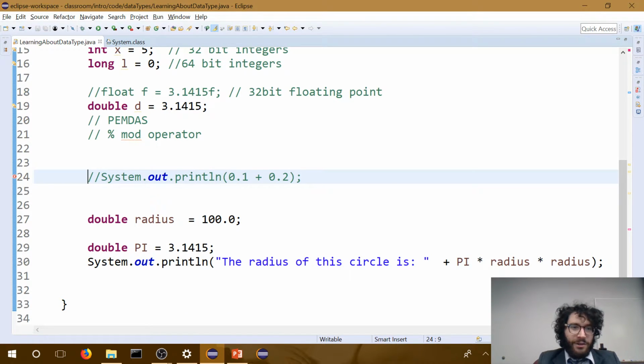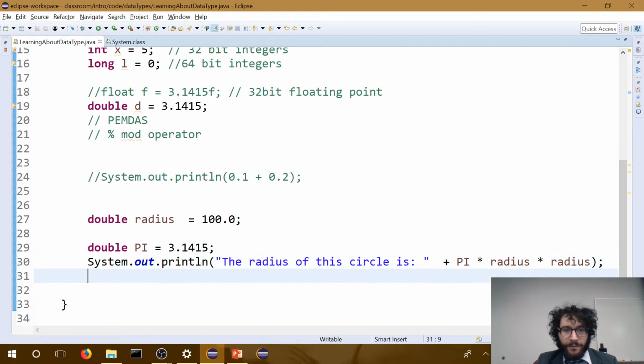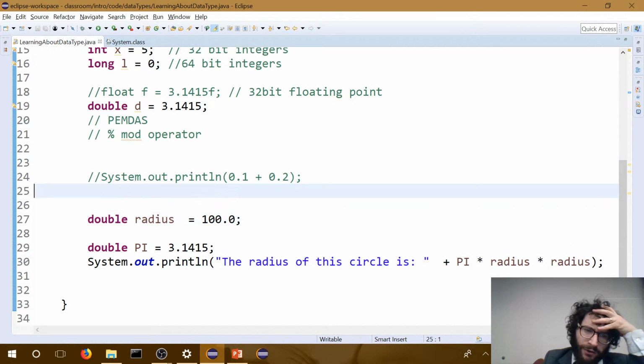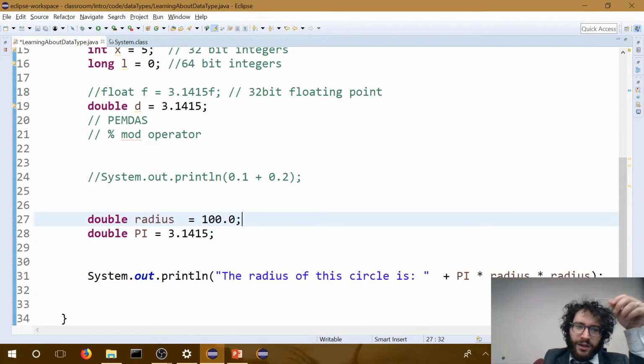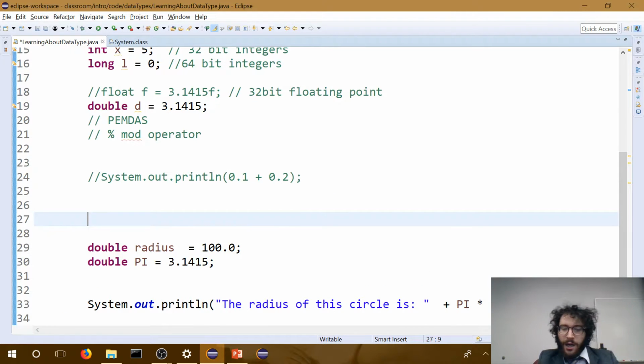Okay, so we learned about doubles, we learned about integers. What other types can we store in Java? Well, the other important thing is what we call characters, which are given the unassuming name of char for short. Now, these things are, under the hood, just integers, okay? But what they do is represent single characters. It's a single character.